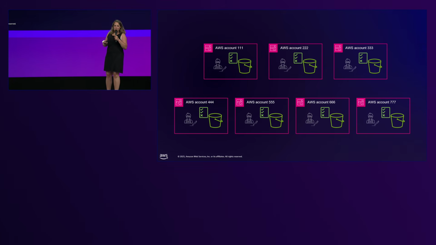This problem gets a little bit more interesting when we have lots of accounts and lots of buckets and other sorts of resources that can be shared across accounts, and lots of different cloud operators that are respectively empowered to write these policies. And once you have a lot of people doing a thing, you know that there's going to be a pretty wide range of skill set here. There's going to be people who are pros at writing IAM policy and people who are just learning how. Okay, so what do we do about this?